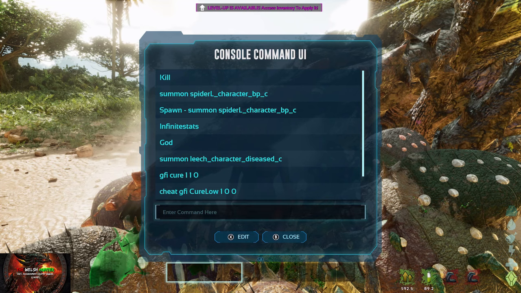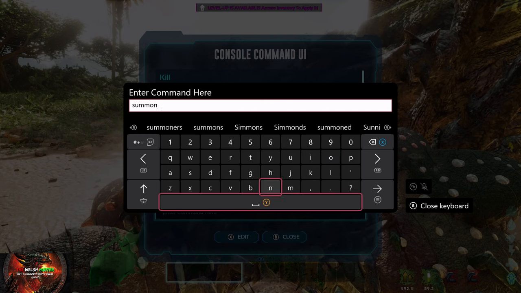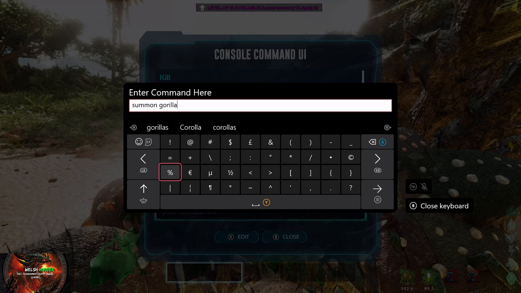So, next up, and again, like I said, instead of typing it all out, what you could have done is just gone onto the spider one, press X to edit, and then get rid of spider, and then type in gorilla. But it is summon space gorilla underscore character underscore BP underscore C. And then again, you're going to choose the kill option from your console command box.